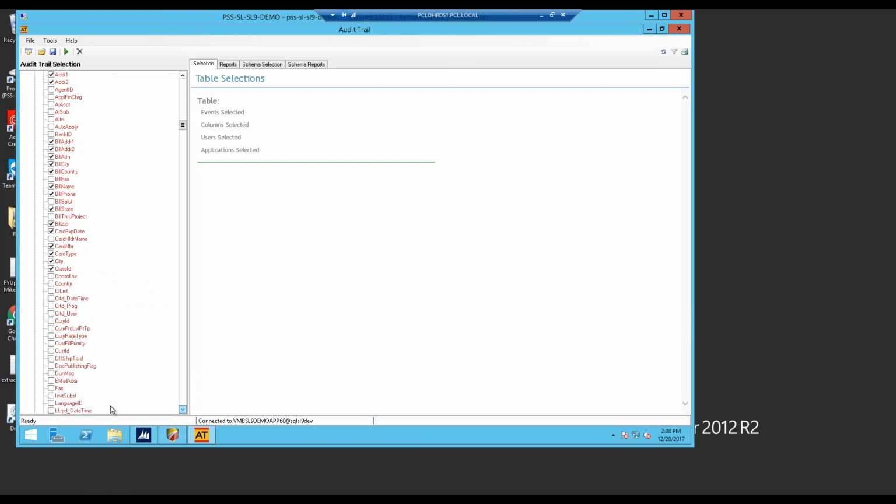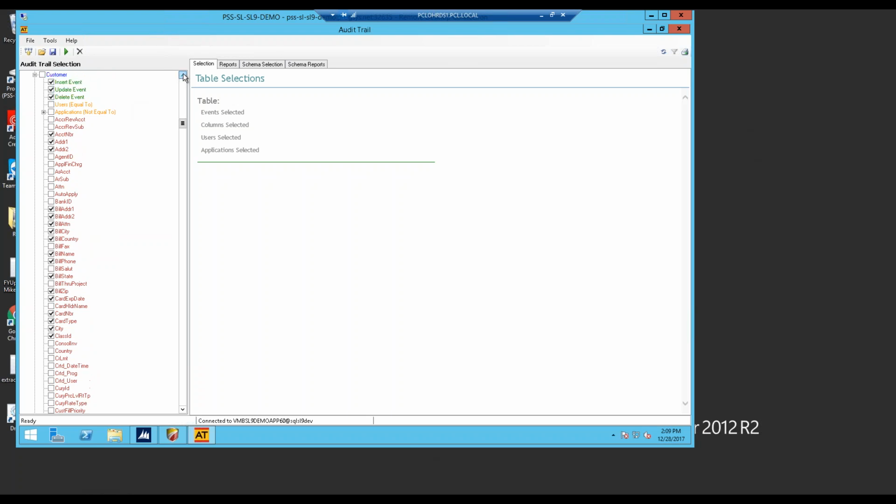For example, I know there's a fax number field in the customer table. I can't remember the last time I sent a fax. Everything I do is done either via email or some other form of communication. We have maybe an online customer portal, things like that. And so fax number is really becoming obsolete. I don't care if that number changes, so I'm not going to track it. But I do care about the email address because now I'm sending all of my invoices via email, and if that changes, there's a potential for an invoice not to reach the intended recipient, and that can cause issues and delays in receiving my money. And I don't want to do that, so I want to audit the email address, etc. So I can go ahead and pick and choose.